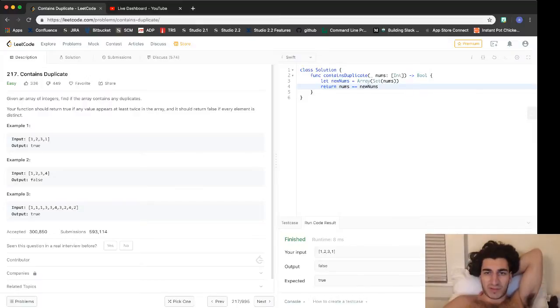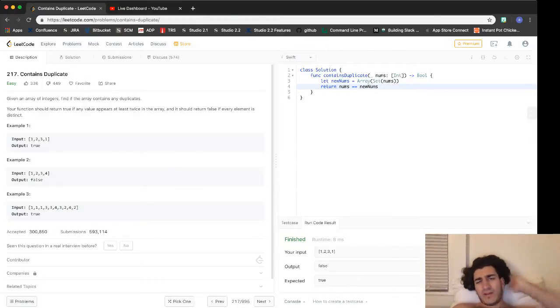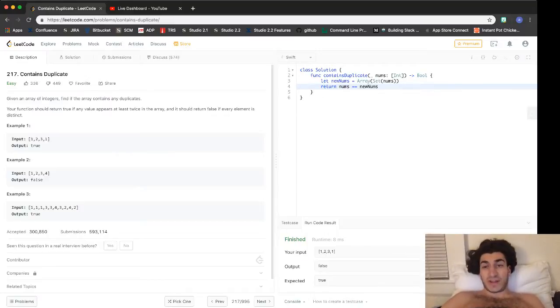But since we're comparing the old array to the new array, for this specific case it returned false, meaning they're not equal, which means there are repeating elements because it took out a 1 from this array.